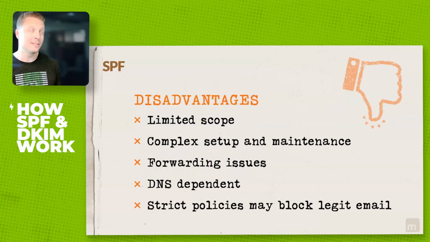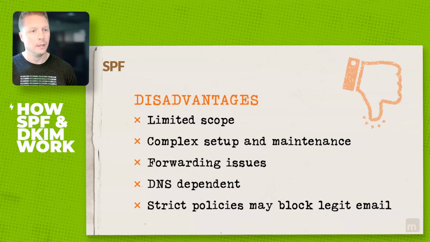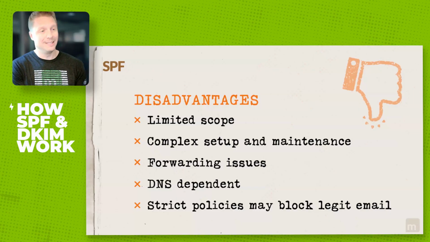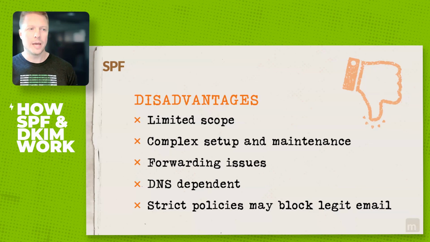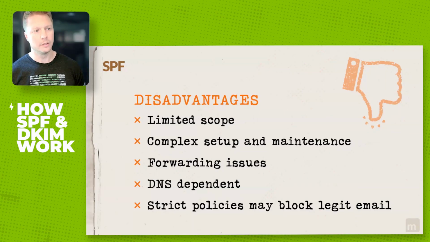Now, there are some disadvantages here. Number one being the scope of this solution is based on IP addresses, and IP addresses alone aren't a guarantee that an email is going to be good or bad. You also have to know how to manage DNS and then manage the DNS record itself. In SPF's case, it's a TXT record. So that creates a little bit of complexity. There's maintenance that goes along with that because you can't just put that record in there and feel like you're done. And it also does have some hiccups when it comes to how emails get forwarded.